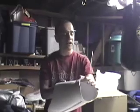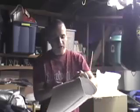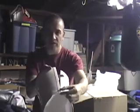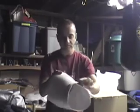Now I haven't trimmed it out yet, and I'm actually going to wear it a couple of times and see how much it really bothers me. But what I may have to do is just trim a small piece of that off so the flat piece can connect to another flat piece. I'm not quite sure if I'm going to do that yet or not. Like I said, I'm going to wear it a few times.